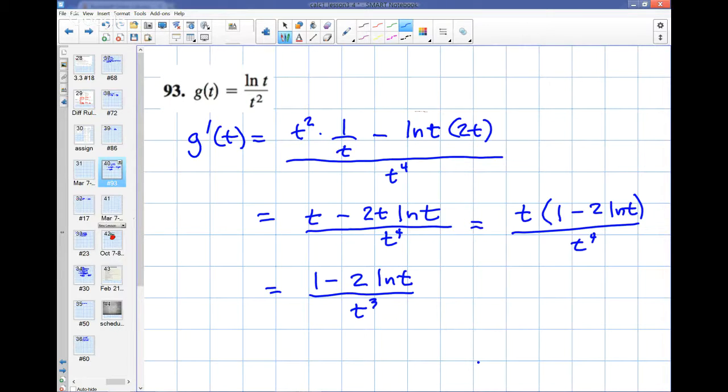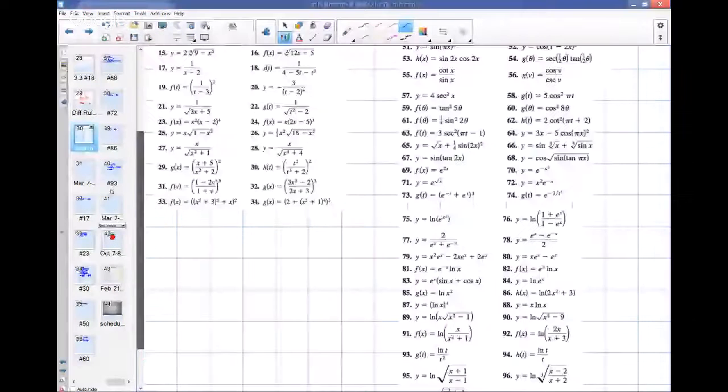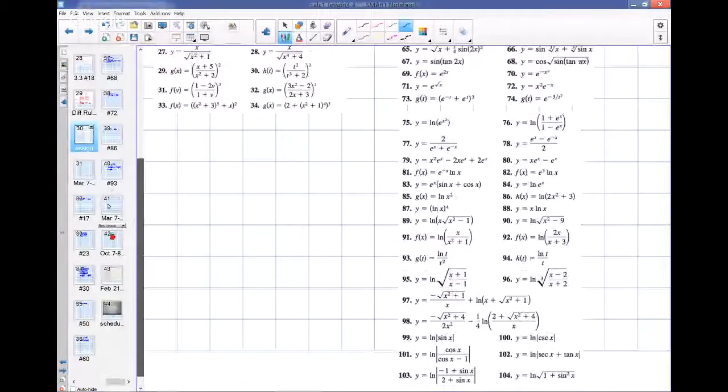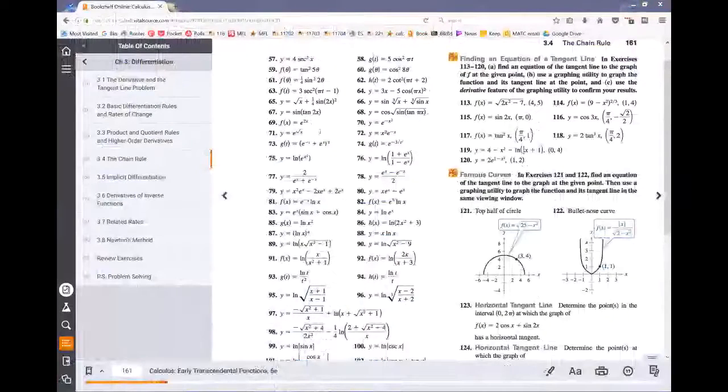Oh, 129 from Damon. Got it, Damon. Let's see if I can go find that. So do I have that up here? Let me just take a look. I don't. All right, so let's go. Actually, I'll find it in the book.